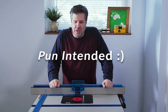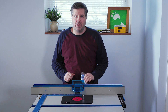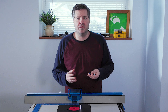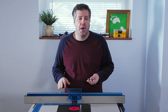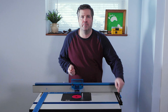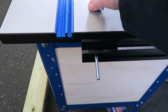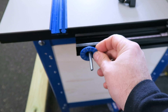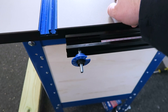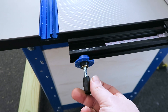The final step is installing the micro adjuster. This is a nice piece — it allows fine movements of the fence, but most of the time you won't be using it, so it stores out of the way toward the front of the fence rail. It installs with a T-screw that goes into the side of the fence, followed by the micro adjustment plate, a spacer washer, a metal washer, and then the lock nut.